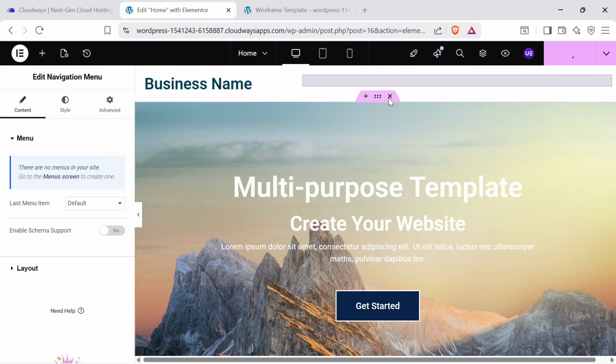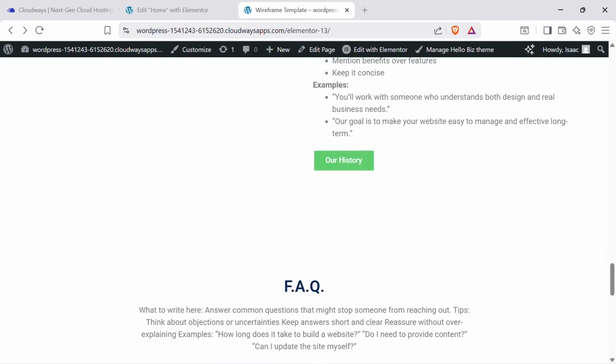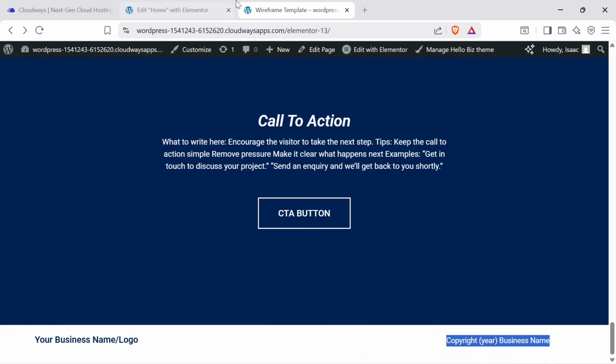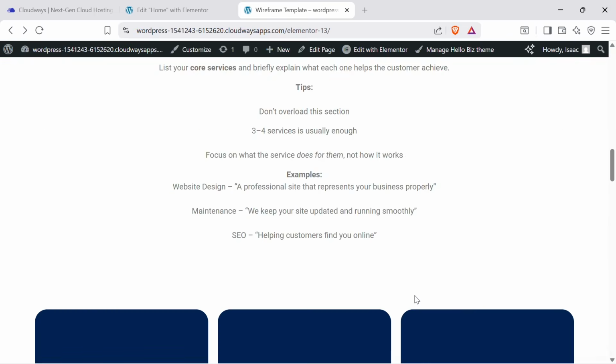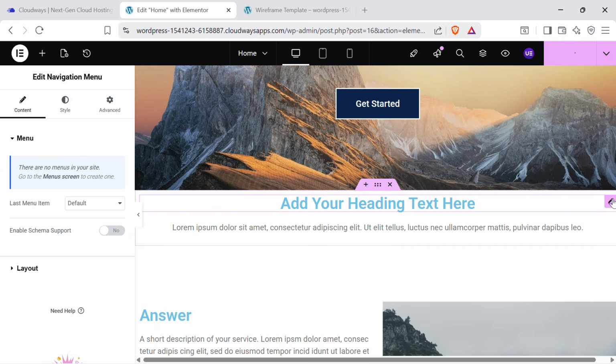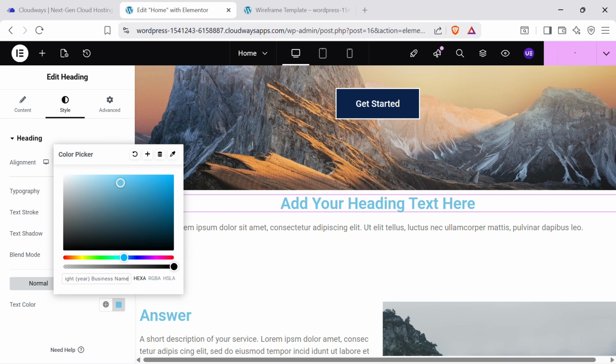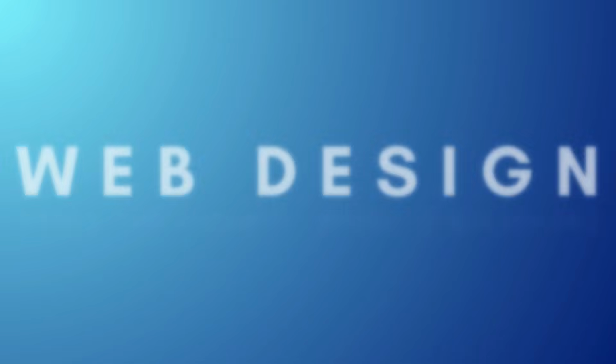Okay, so as you can see, we've gone through and pretty much replicated what we have here. Obviously, it is all the same. The only few things are the colors, which we haven't done yet, which you guys understand. If we just click this one, we can change the color to whatever we chose, and we can pick that. We can go through and redo it all and change it.